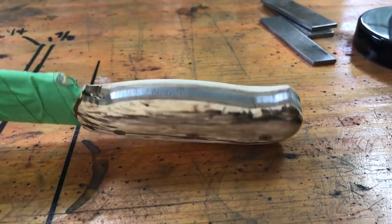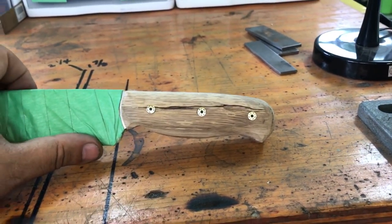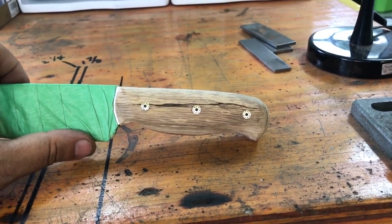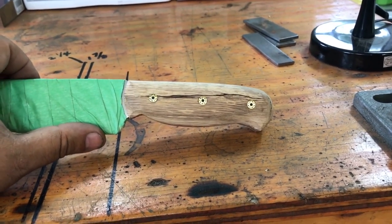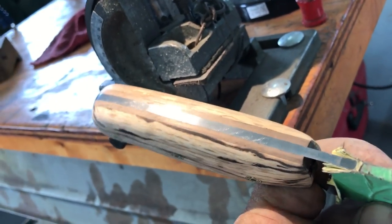Boy. All right, let me get started. I'll have the true oil on this tonight. First coat, maybe two. I'll send Sandy a picture. All right, I'm happy with that. Looks good, it feels good in your hand.